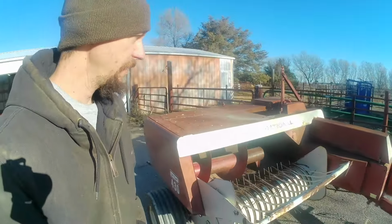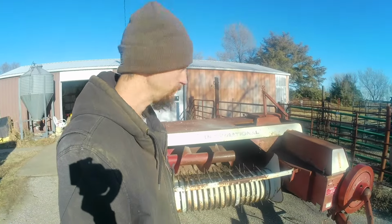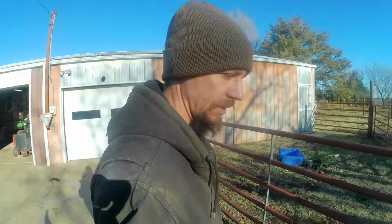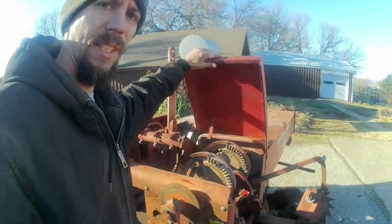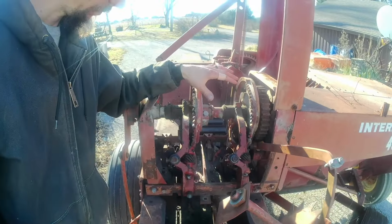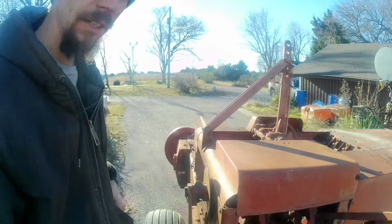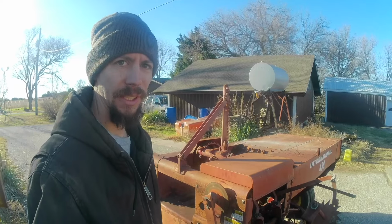Yeah, this is it. So I found this baler from a guy here locally who used to rebuild square balers. Square balers, they live and die by being timed right, and the knotters or wire ties and all that being in good shape, which is all of this mechanism. He says he had gone through it and kind of made sure all that was good, and he actually baled 1,500 acres with it after he was done.